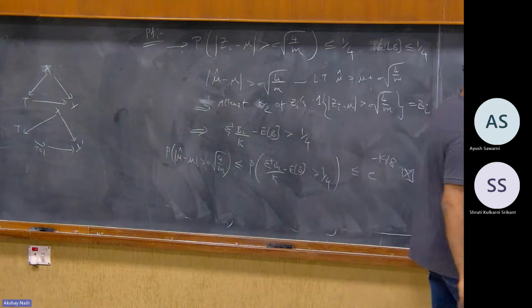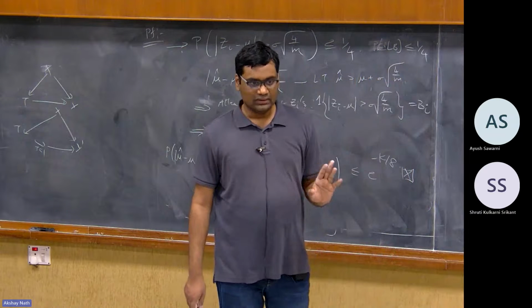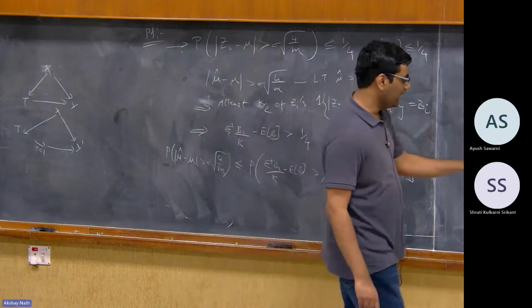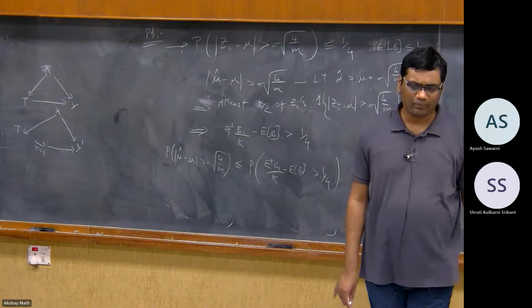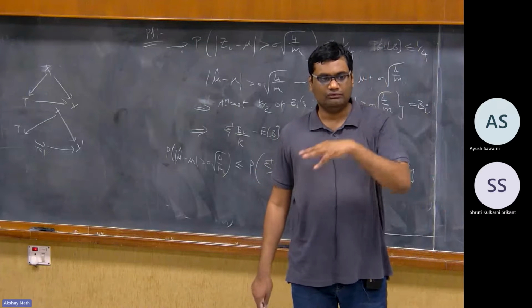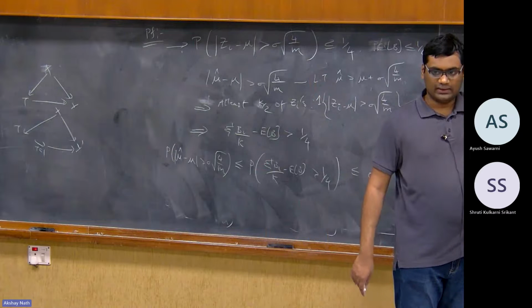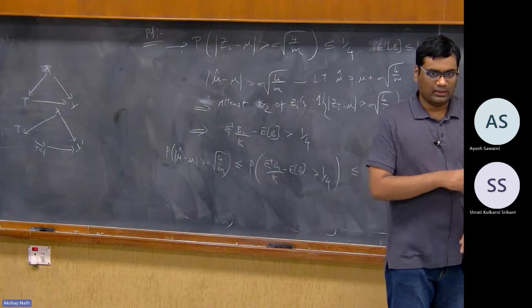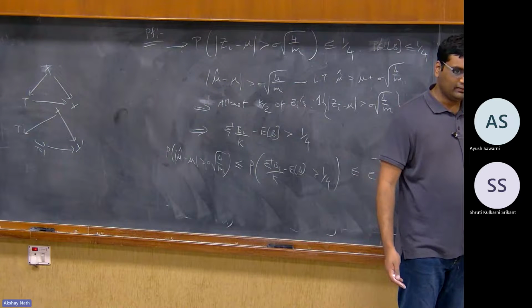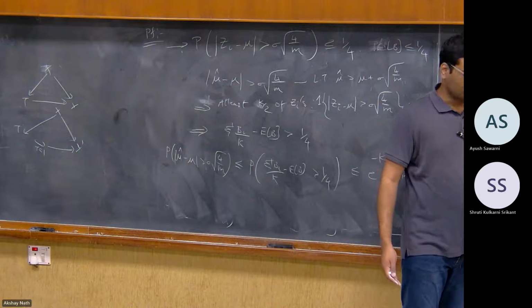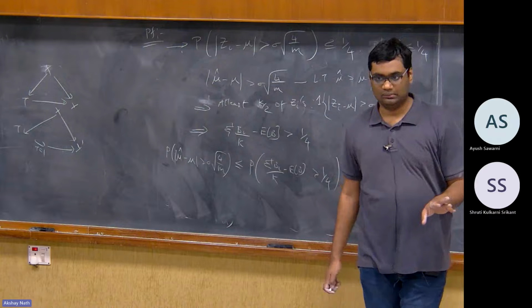The second issue is that nobody told you what sigma is. It's only one parameter that I assume. Technically speaking, it would be great if you can substitute sigma by sigma hat. That's not an estimator. But then you may need to assume something more, because if you want to estimate sigma hat very well, then some fourth moment or something like that has to be bounded. That might be true. But with some additional assumptions, if I can estimate sigma and then plug it in and have an empirical estimate, so that there is no assumed quantity anywhere, that would be remarkable.